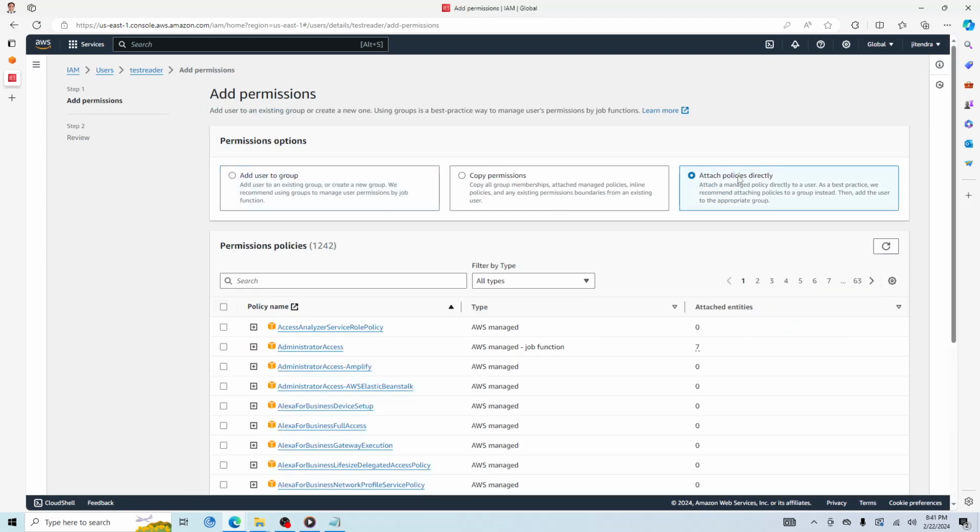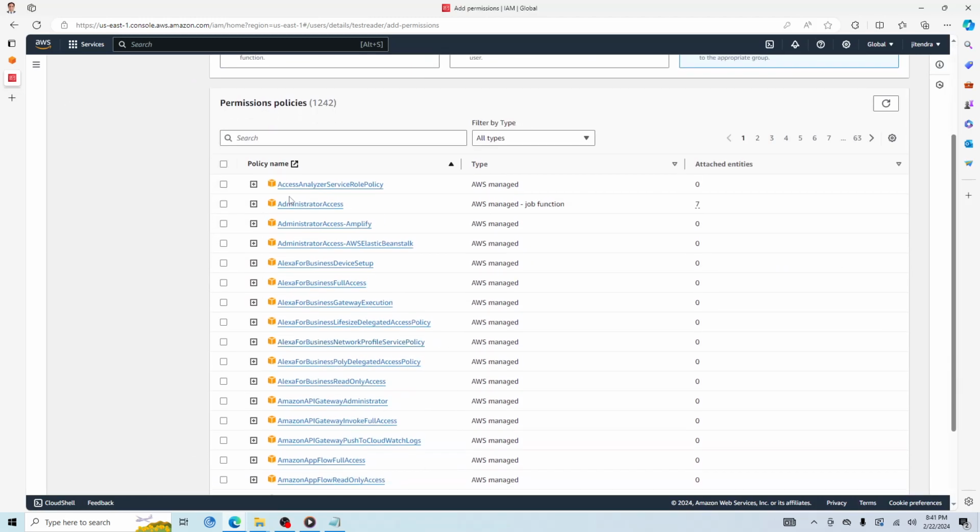So if I click on attach policy, there are a lot of these groups available, right? But we don't want to do that. These are also called managed policies. These are policies that AWS has pre-created based on the defined roles in the industry, and definitely you can reuse these for most of your use cases depending on the resource and the role of the person. But you should be able to create your custom policies, right? And I want to show how to do that, because that's the main thing here.